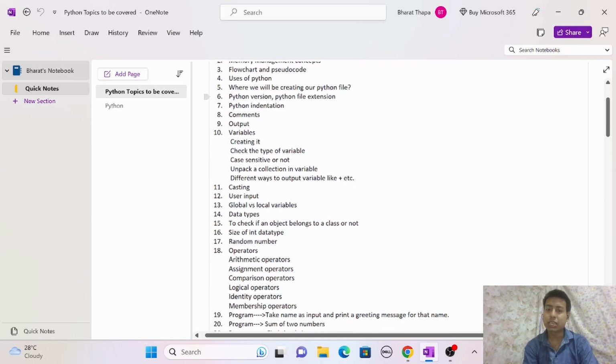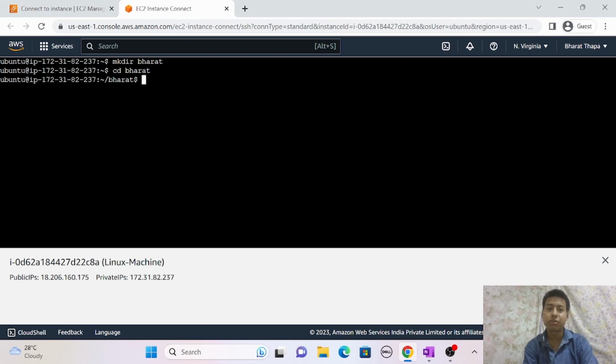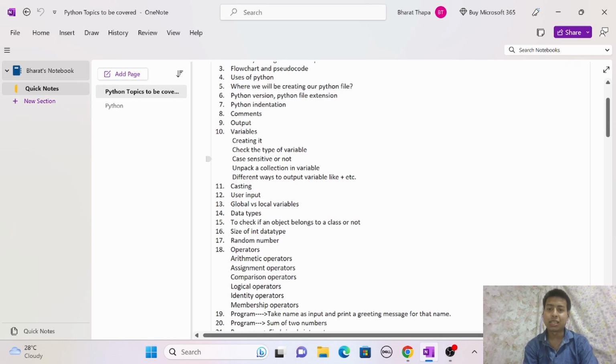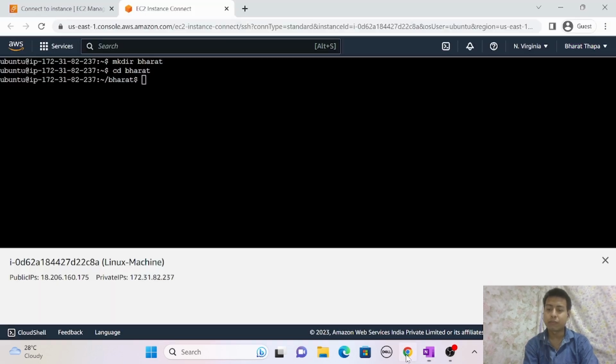So we will be creating a file in AWS, Amazon Web Services. We will be using the EC2 service of that, and we are creating a file in Ubuntu using the nano command, right? And then what is the version of Python? It is 3 point something, 3.10, right?